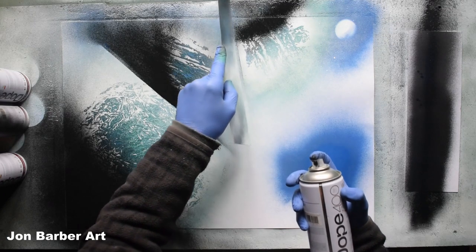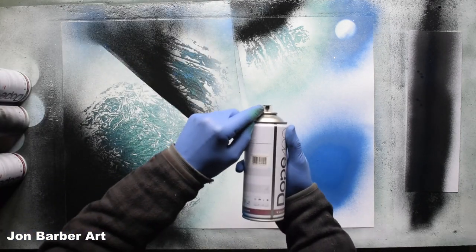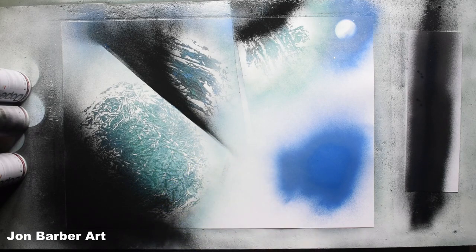This one's spitting a bit. Got a bit of pooling of paint on the nozzle. So if you get that, just give it a clean off. Should stop it spitting then.